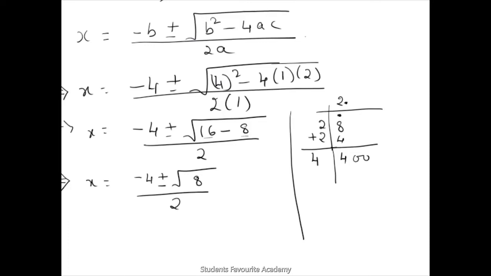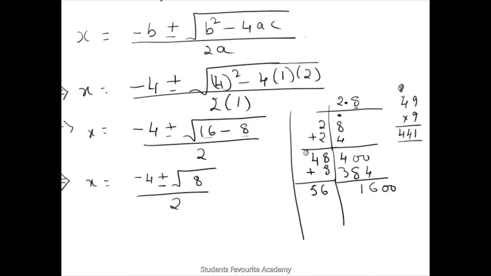So now it is 4. Let us try whether 9 or 8. Shall we try 9 first? So 4, if you write 9, you have to multiply by 9. 9 9s are 81, 8 carried over, 9 4s are 36 plus 8, 44, that is 441, which is more than this. So we have to try 8. So write 8 here, 8 here. 8 8s are 64, 6 carried over here. So 8 4s are 32 plus 6, 38. Right? So when you subtract, 10 minus 4, 6, 9 minus 8, 1, 3 minus 3. And here you will add the last digit, that is 8. So it will become 8 plus 8, 16, 1 carried over, 1 plus 4, 5. Right? And here you have already put the decimal, so you are entitled to put 2 zeros.